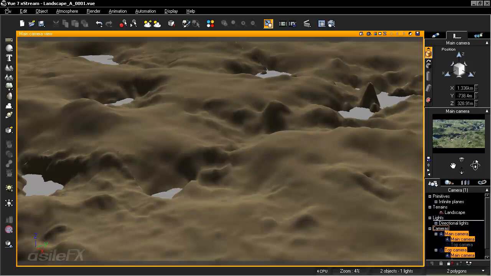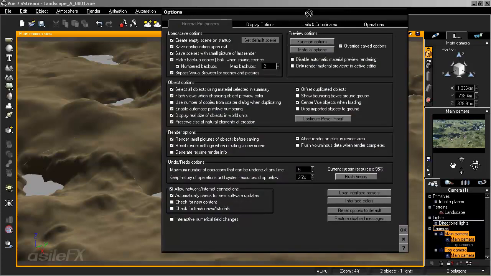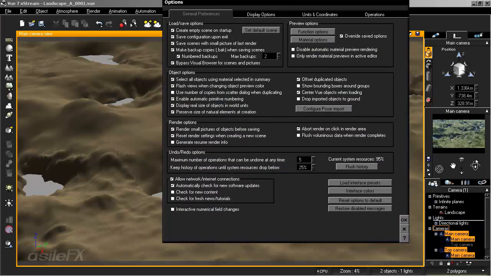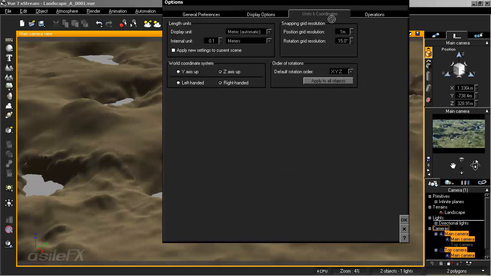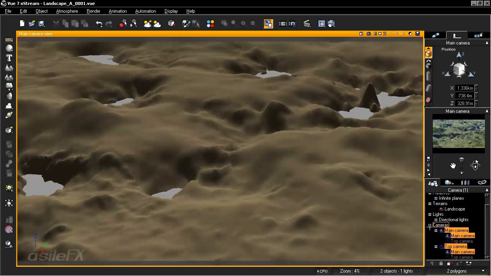And now the values you would have to set for that are going to be tied to what we have set in our units and coordinates tab. So if you go to File and Options, Units and Coordinates, our internal unit is set to 0.1, which means if we wanted the origin to equal what we have within our position, we would need to add a 0 to the end of these values. So basically, our Z, we have 328.91 meters. We would type in an origin value for the Z, 3,280 approximately, or we could just bump the decimal point over and do 3,289.